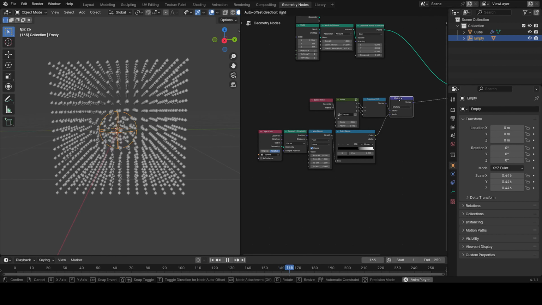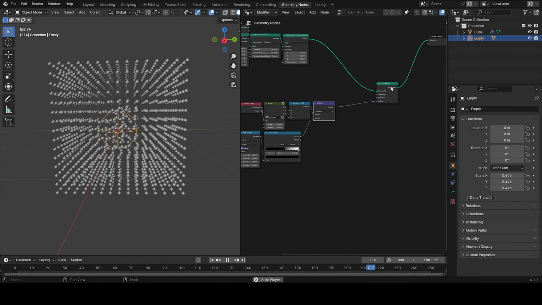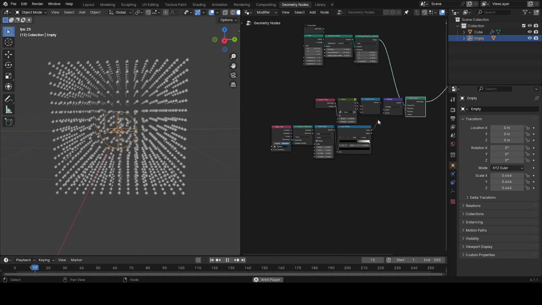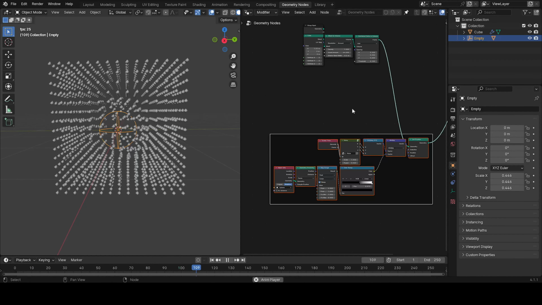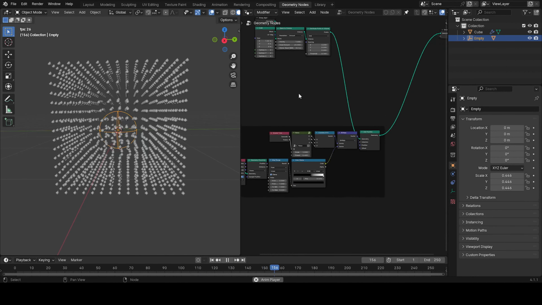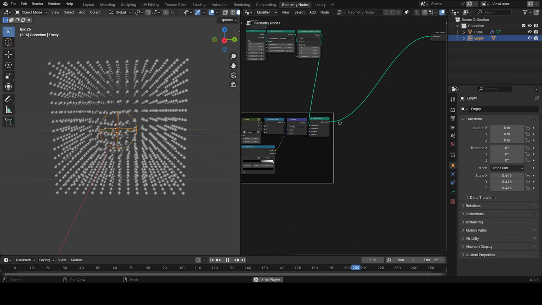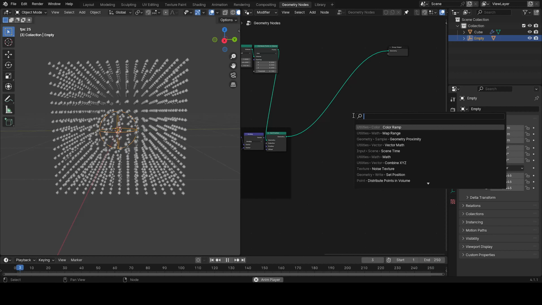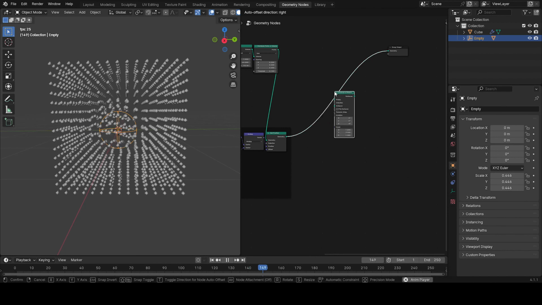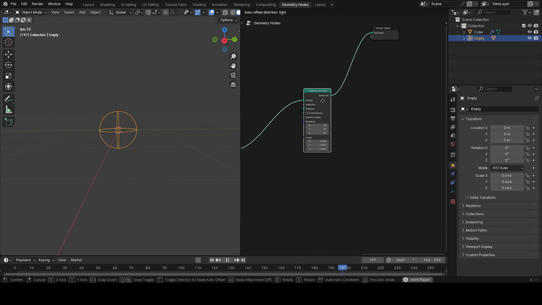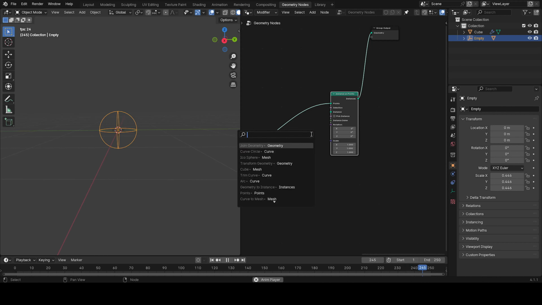And for this part, we're going to press Ctrl J to create this, and then now we're going to add an instance on points. Instance on points over here, and now everything disappears, and because the instance, we need to plug an icosphere over here.